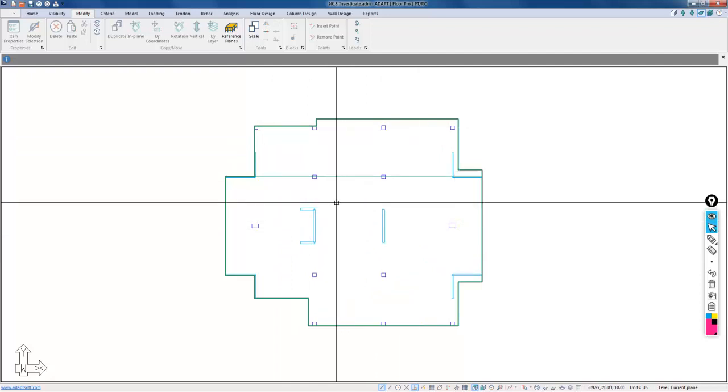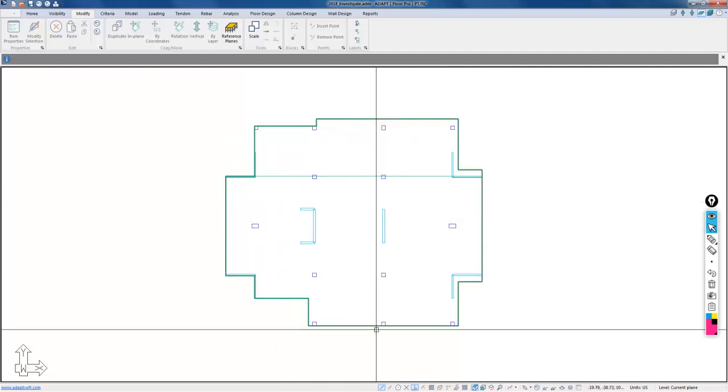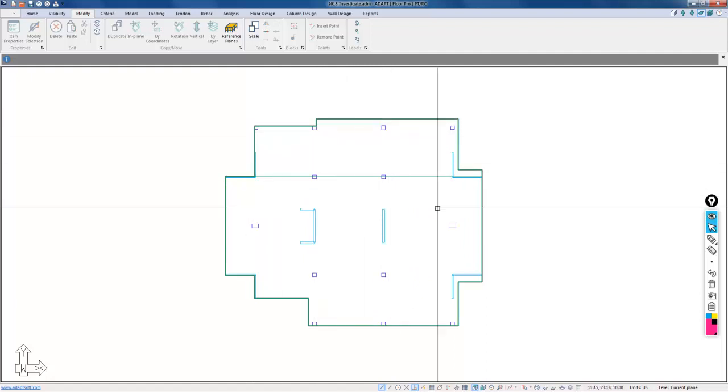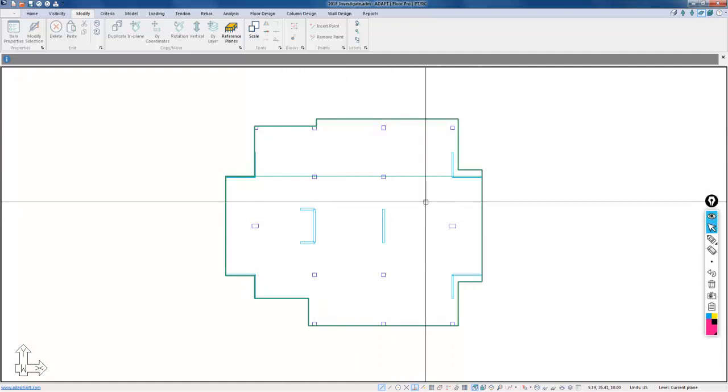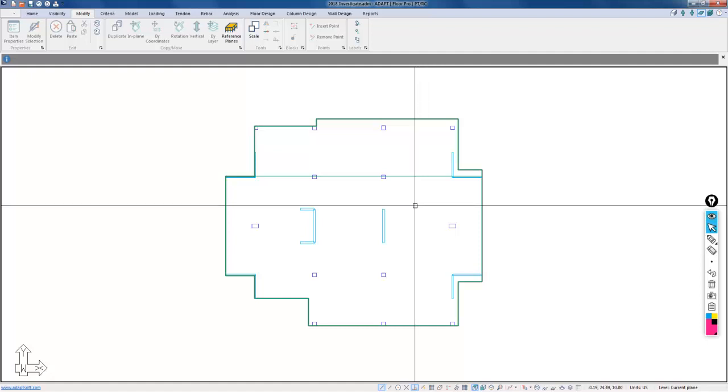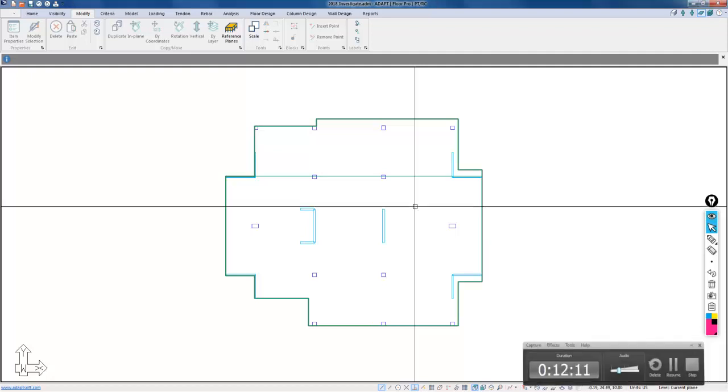Again, those technically don't have to extend all the way down to the opposite slab edge if our only focus is really what's happening here. They can, and it's just as easy to do that as well. But if you have a really large slab, it may not be necessary to model every detail that's not associated with the immediate region that you are evaluating.